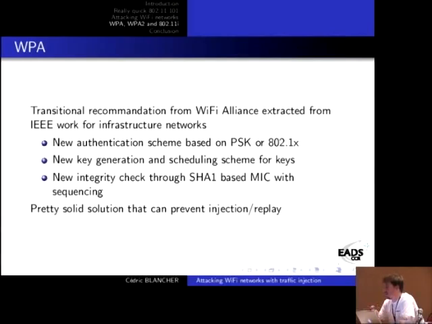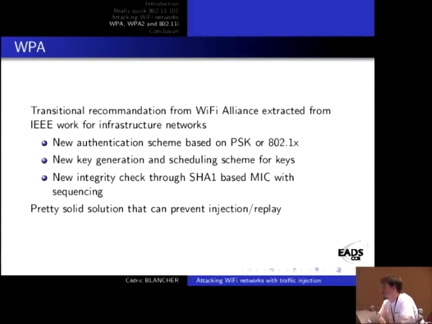They saw that WEP was completely broken, so they said, we have to do something. Because they are also involved in the IEEE, they tried to extract some transitional work from them to propose something better. This something better is WPA.